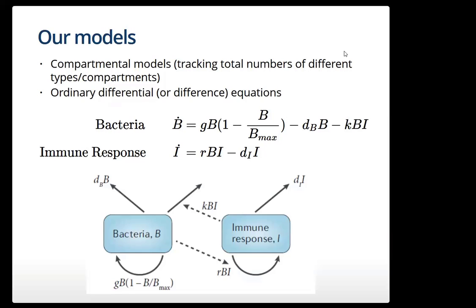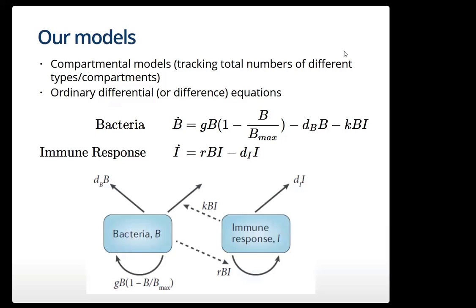The name comes from the fact that you have different compartments, basic groupings, and all you do is check the total numbers in each group. That often corresponds to the kind of data you get from immunology, where you do a measurement and you measure the level of IL-10 or the number of T cells. So you have total numbers, and you might track how they change over time. That's the kind of models we'll be focusing on here. There are two main ways you usually formulate it, either as a differential equation or a difference equation. Differential is by far the most common one.